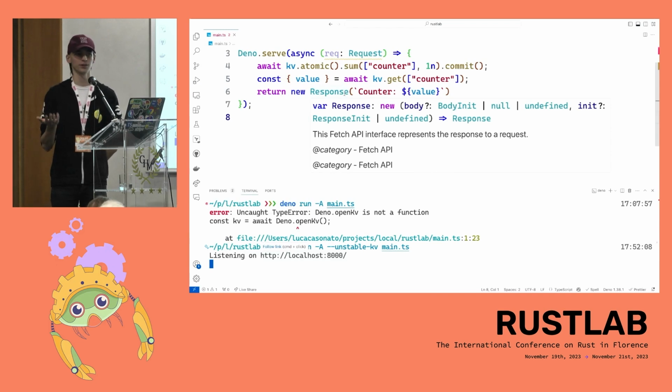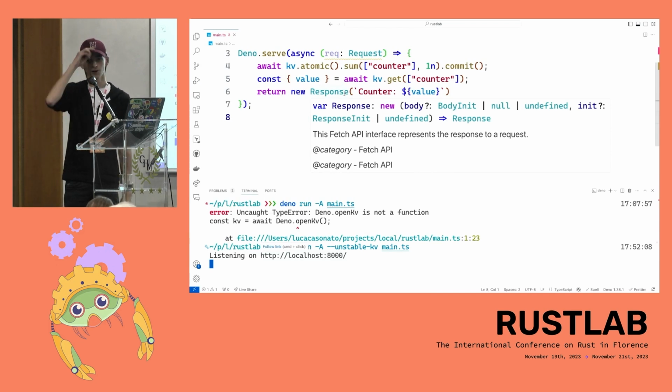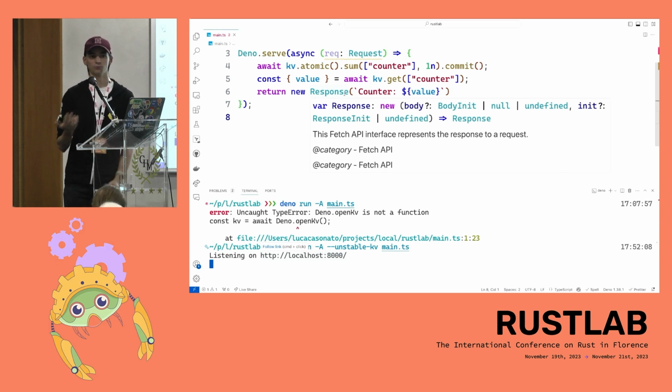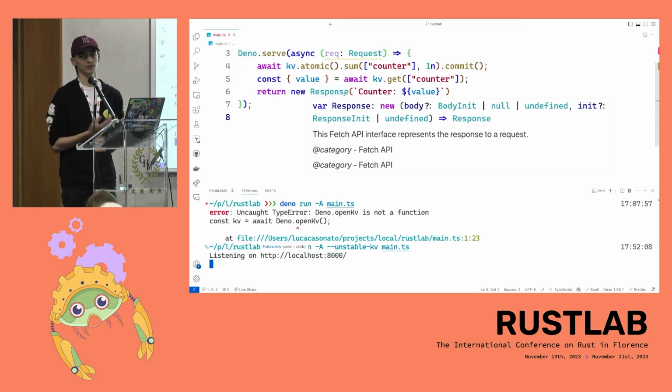One of the interesting things is that some of our built-in APIs are backed by different primitives in the cloud versus locally. Locally, Deno KV is backed by, there's multiple backends, but one of them is SQLite. This is the default backend. And then you can run this SQLite server on your own VPS and connect to it. But if you're running on Deno Deploy, you're actually using a completely different globally distributed system under the hood, which makes use of FoundationDB and our own transaction processing system and replication system, which is kind of cool. We can abstract all these things away behind JavaScript APIs.